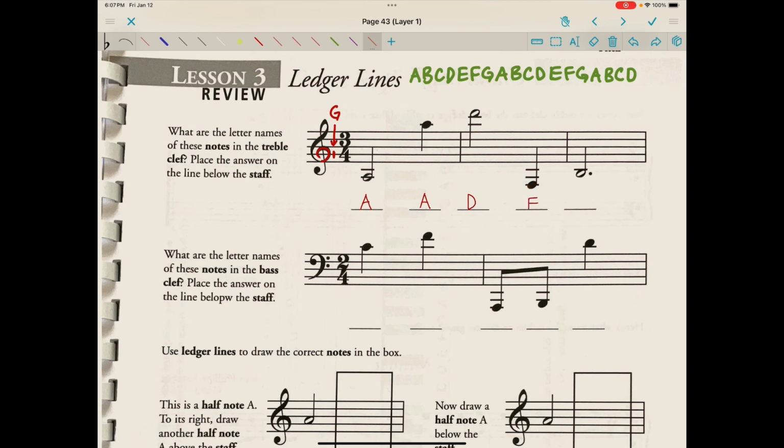And then our final example, we have a G on line 2, and we're going to descend again, so going backwards through the musical alphabet, F, E, D. A C would be on this first ledger line below the staff, and then this note would be a B.